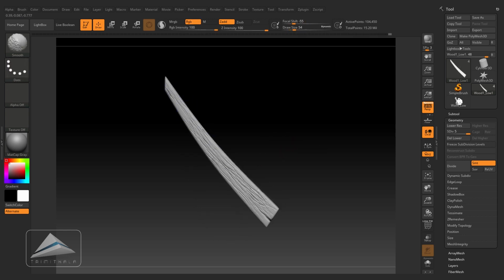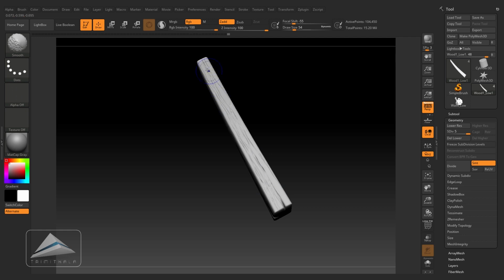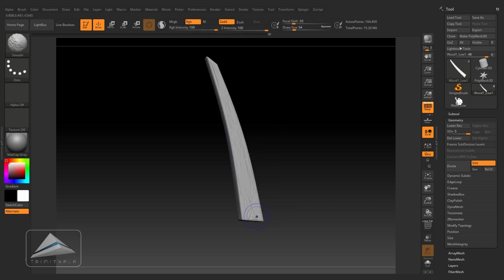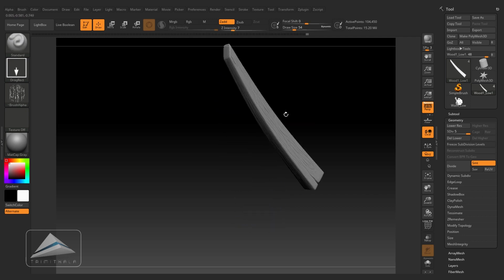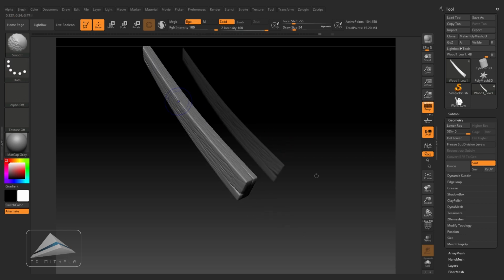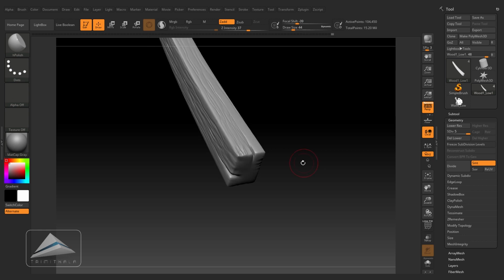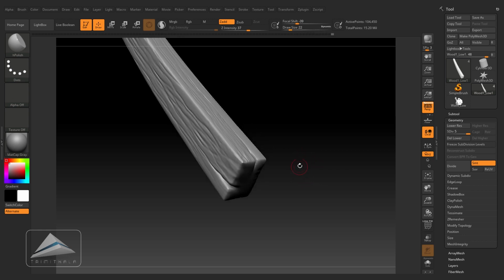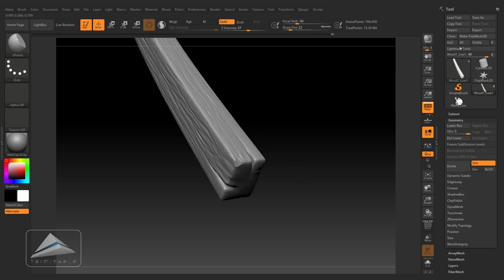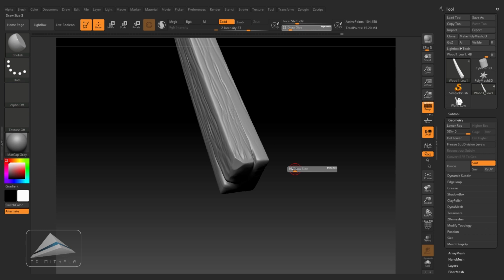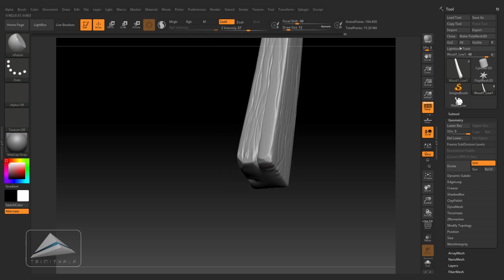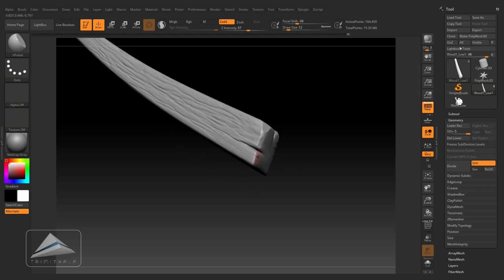Now I am smoothing the entire surface by using the smooth brush by holding Shift on the keyboard. Going close to the edges and selecting the H polish brush. After going to the brush, you just press H, you will get H polish. And now I'll sculpt on the edges. You can see I'm creating small planes throughout the edge. It can add a kind of realism to it.